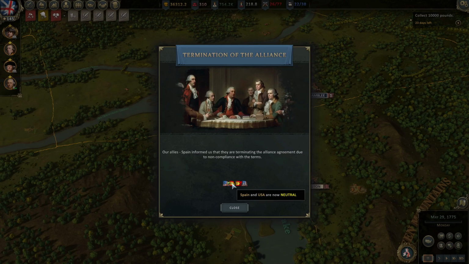Spain and the U.S. are now neutral. Our ally, Spain, informed us that they are terminating the alliance due to non-compliance with the terms. What?